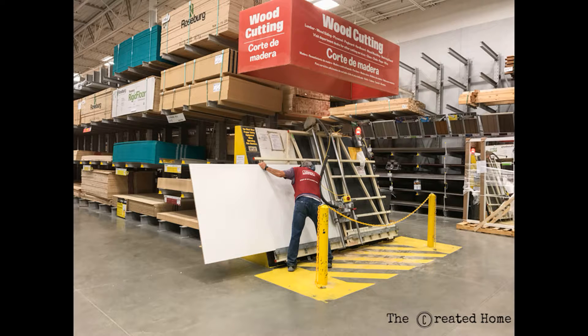My preference is to use melamine coated plywood in constructing custom closets. MDF is also another perfectly acceptable solution — I just like the strength and durability that the melamine offers. It is however exceptionally heavy, so I find it useful to have it cut while at Lowe's or Home Depot wherever you're shopping. I had mine cut into 16-inch widths. That allows me to start with panels that are already at the correct width and all I have to do from there is use my circular saw to cut them to length.